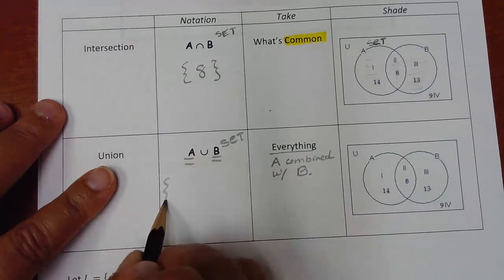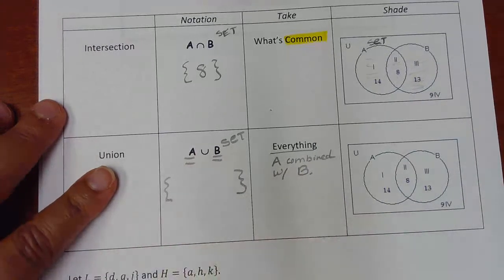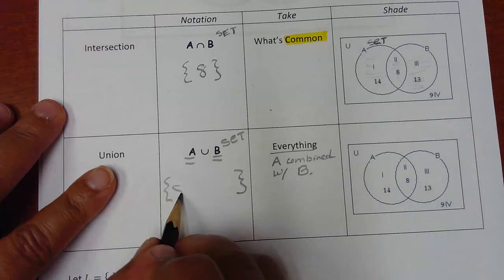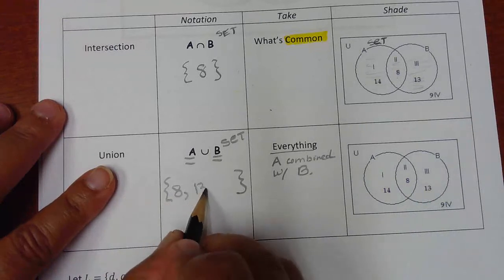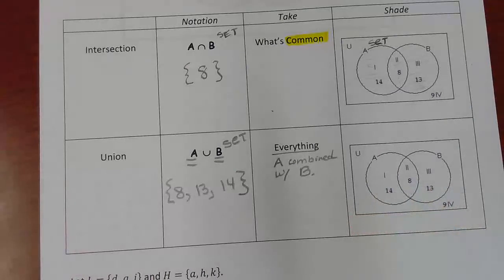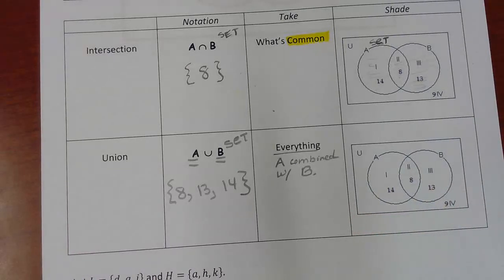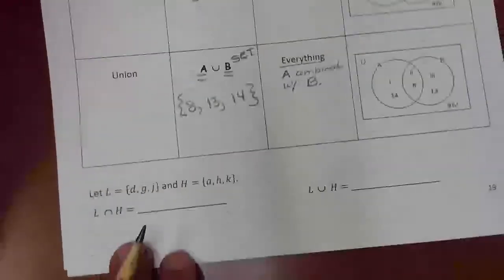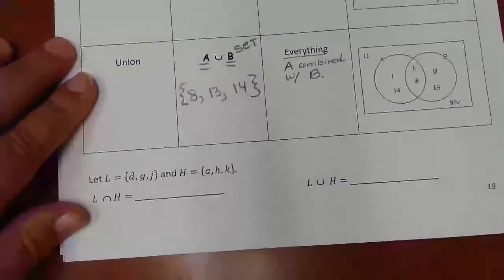Okay, so let's put an answer. In set notation, the things that are in sets A and B combined are 14, 8, and 13. You can put them in order if you want or not. It's everything combined, set A and B. And if anything repeats twice, there's no need to repeat it twice. But when you're in diagram form, if it does repeat in both sets, they're going to have it in this middle section anyway.